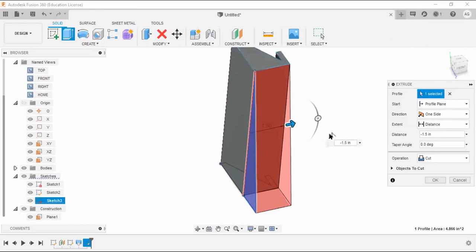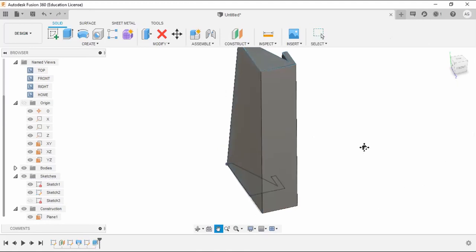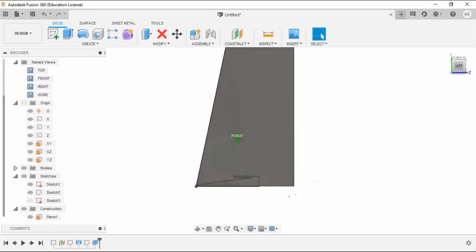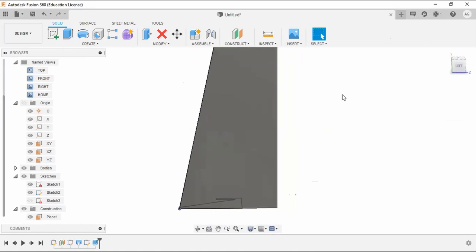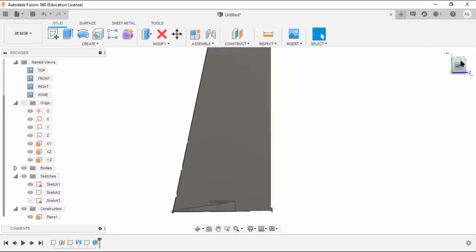So once that is done, we extruded the model and we are going to join these two parts together. That's how it's going to look. We join the parts, and when you look at our model again, it's complete. So now we're going to make the bottom part, the base of this coin collector. And it's pretty easy because it's just going to be a sketch and an extrude.